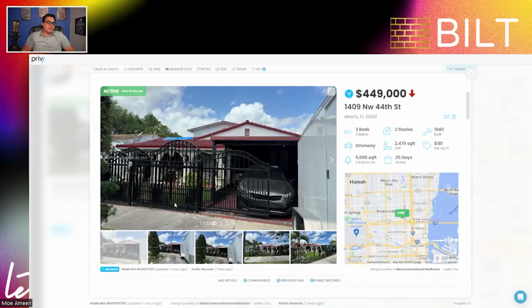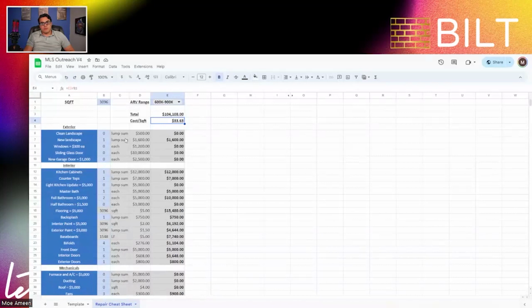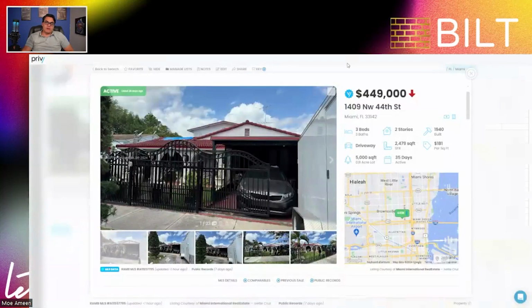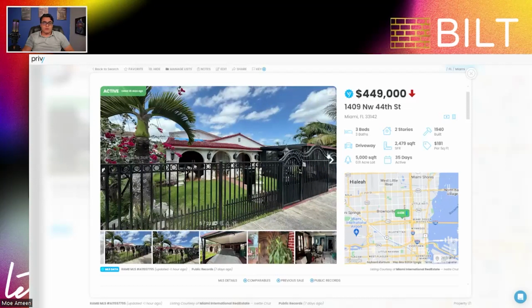Okay. Well, let's break this house down. So probably just want to clean up the landscaping. We don't really care too much about new landscaping in this house. Windows, unknown, probably say we need to replace them all. A house this size, 2,400 square feet, let's just say it has 15, 16 windows.